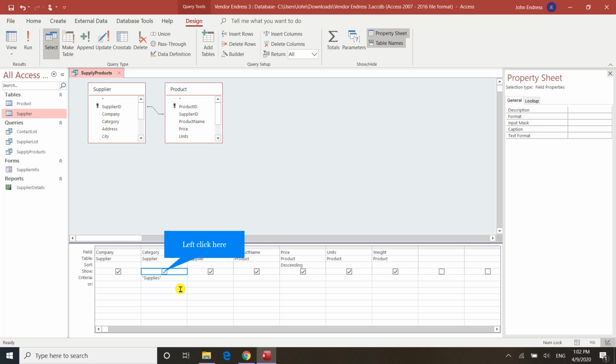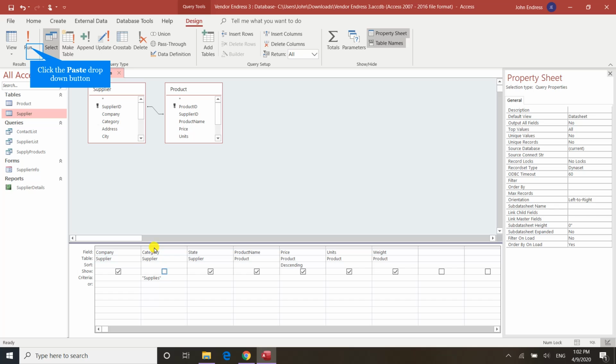Now notice that Microsoft Access put double quotes around your text value. That's a normal thing. It would be abnormal if you typed in a number and did that, but that's a different topic for a different time. Text has quotes. Okay. But do not display the category field values in the query results. So where it says the show row, I'm going to deselect the category field.